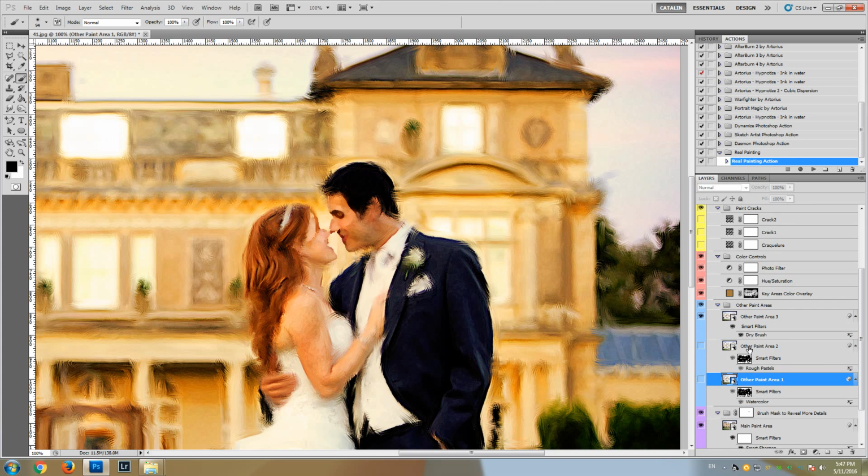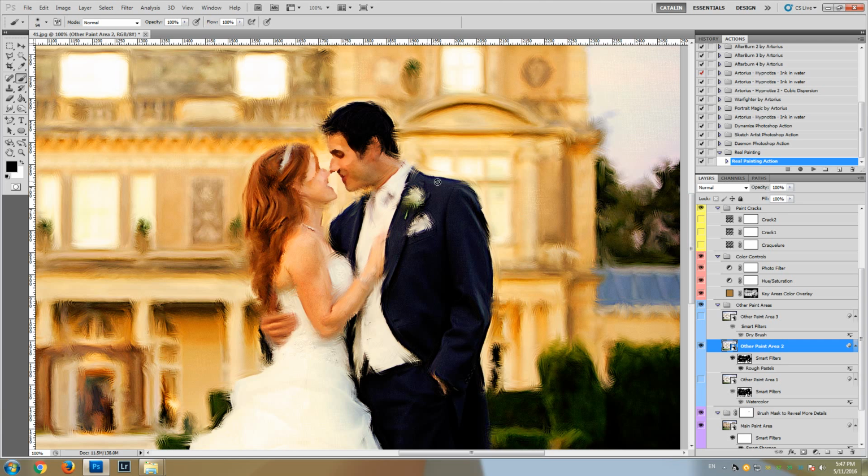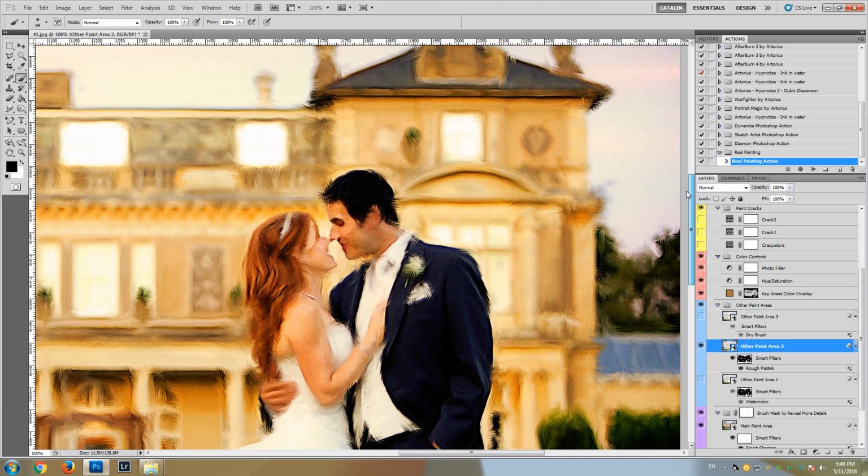These layers you can toggle on or off and are responsible for the way some areas of the image look. These areas are the ones which are not stroked by the brushes, because not every area of the original image actually is stroked by a brush.